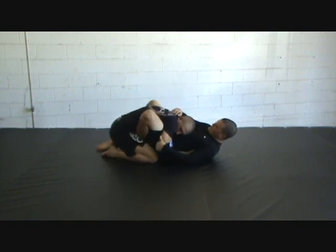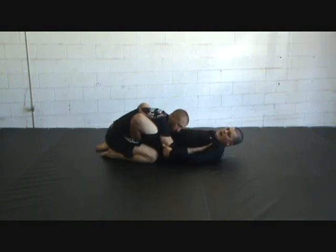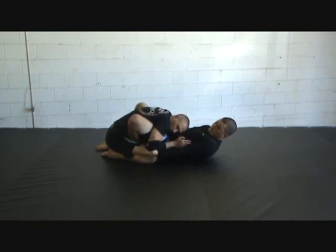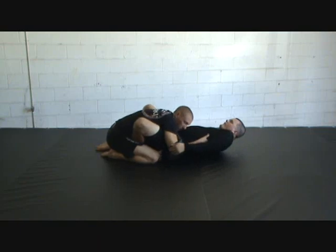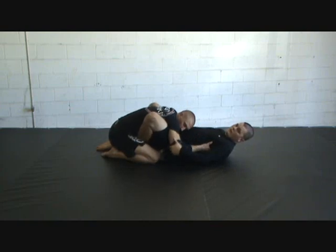What I'm going to do is as soon as he starts going here, I want to flare these elbows out or up. If he puts his hands in my armpit I'll have to flare them out; if his hands are on my ribs or biceps I'll be able to grab and flare them up. Either way it doesn't matter. What I want to do is shoulder walk away from him a little bit — that opens my legs a little bit — then flare his arms and do the rocking chair.